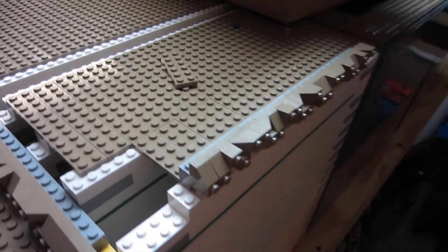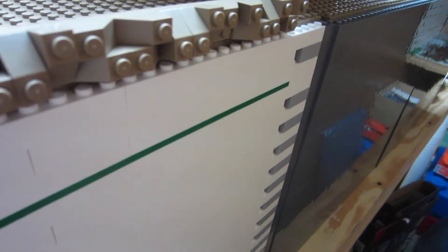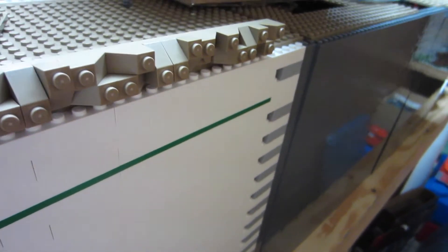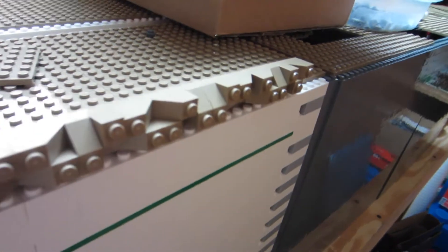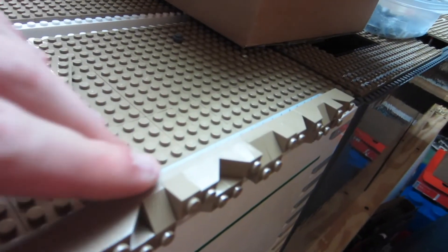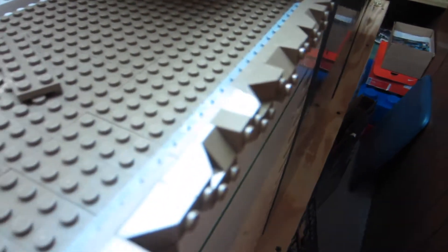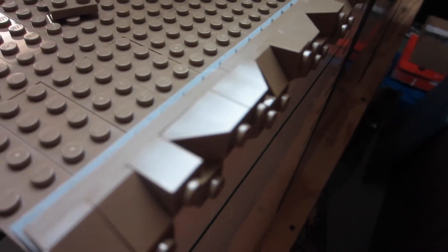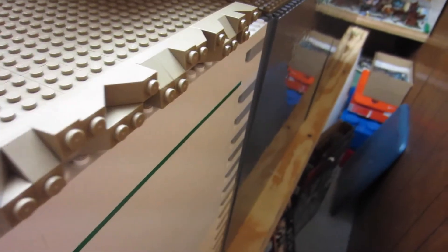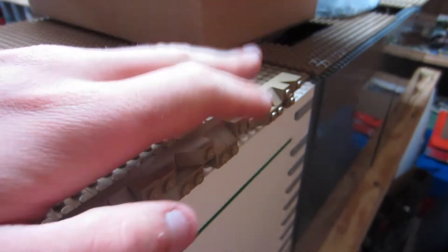To close off the video, I just want to come back and show you what design we decided to go with. With a couple people — I didn't get a lot of answers — but the answers I did get were for this design, kind of the rough, randomized design. Now, having this smooth kind of edge of the tile plate right here, we're going to see what we can do after we get it all built and try to morph it all in, make it look good. I've got a couple ideas, but we're going to see. Hopefully we can come up with something nice that looks good and natural.